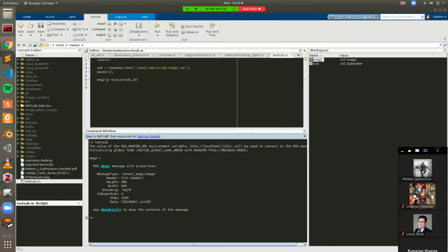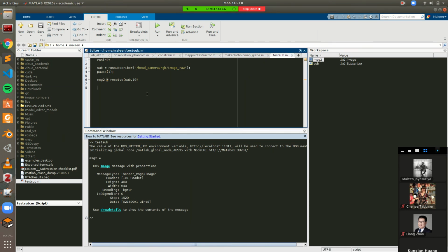So we have to convert it from a ROS image type to a MATLAB image type, right? So you can use this function called readImage. This is the same function we used when we were reading information from a ROS bag, right? And now I'm converting this message2 into a MATLAB image type, and now I can use, say, imshow.